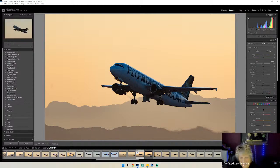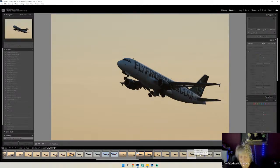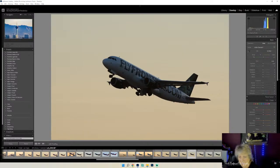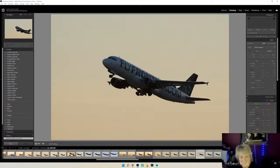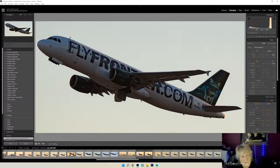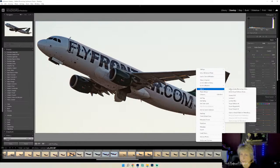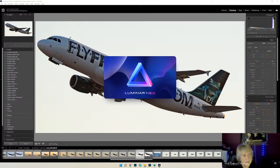I don't like it, because of the mountains, it's just really not giving me what I want. I can do one that doesn't have the mountains in front of it. Like that. I think I'm taking through a fence there. Like that. Yeah, that's better. Even that's better. And bring that in, see what we can do with the sky there. Just for giggles. See what we can do.